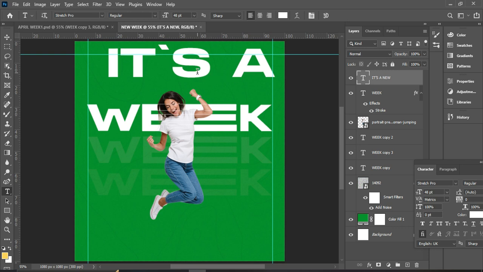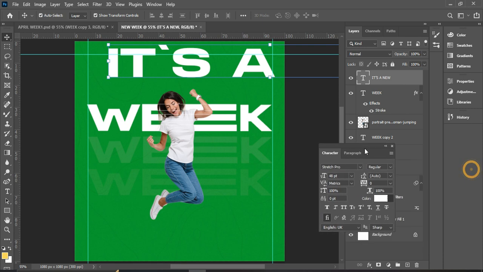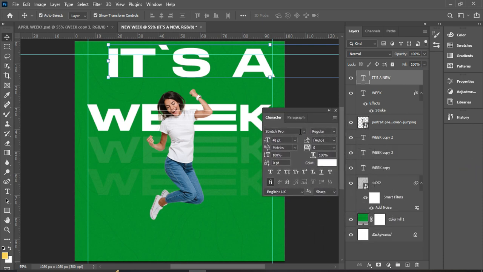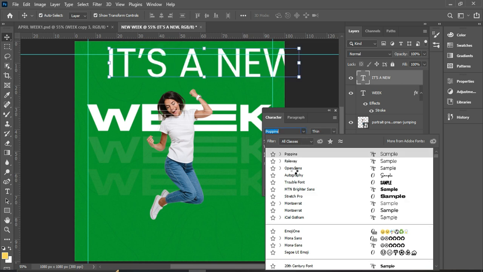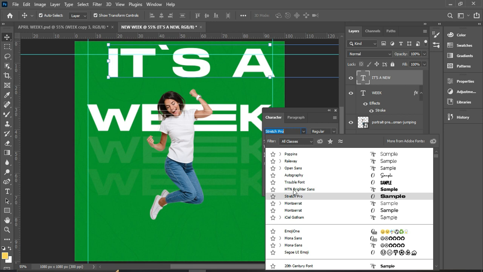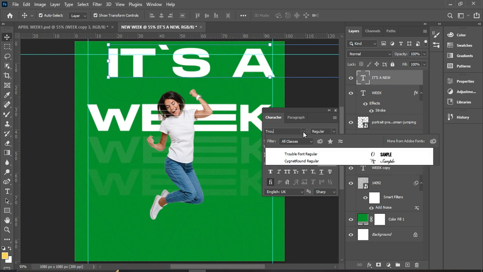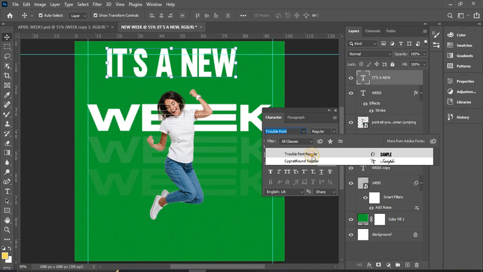We are not going to use the same font for this one. Let me bring the character here, and I'm going to change the font to Trouble. If you are not seeing it here, let's type TROU. Trouble font. Very beautiful. Select that.